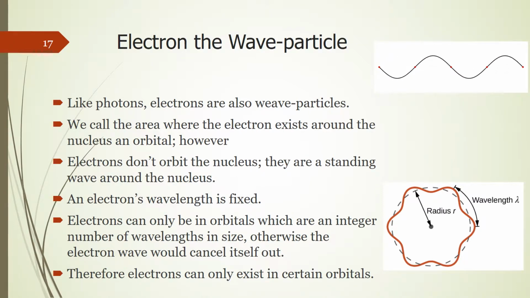Now, this actually starts to explain things. If you go back to the Bohr model, you've got the electrons around in shells. Why? Well, they have to be able to form what's known as a standing wave. The GIF in the upper right-hand corner is a standing wave. The spots where it's not moving are called nodes. For a standing wave to take place, essentially the wave is bouncing back and forth between the two ends. But it has to make sure that as it's going, it doesn't accidentally cancel itself out. The nodes have to be in the same spot. The ups have to go with the ups and the downs with the downs in order for this to happen.